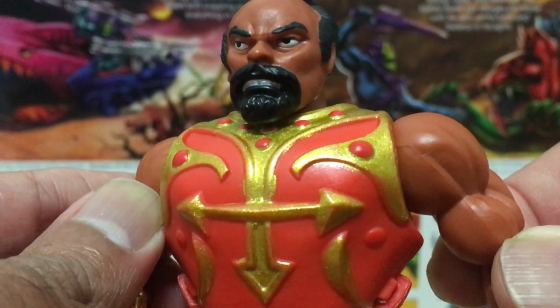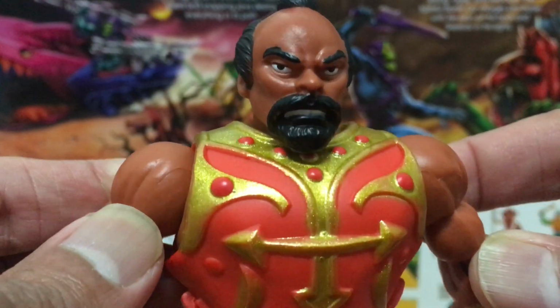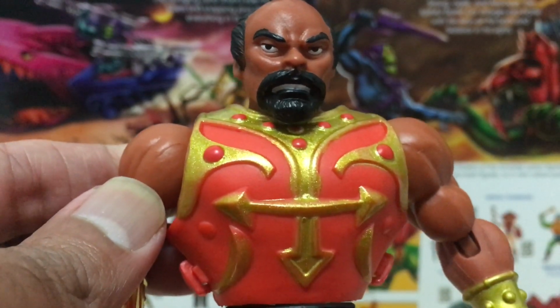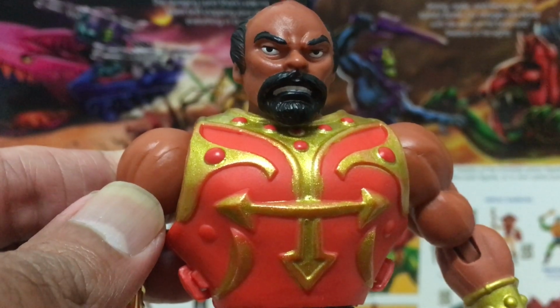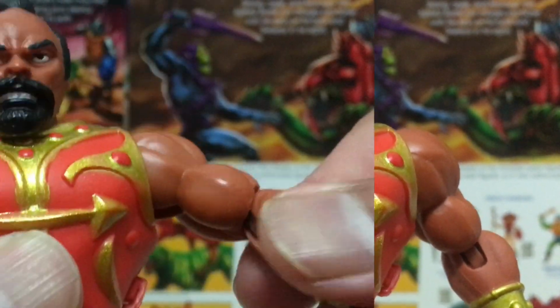Now this is actually the first time that this armor is making an appearance in Origins, but we are used to seeing this design, of course, from Jitsu's vintage look. And this armor will also be used with the figure for King Randor whenever they get around to doing him, because both Randor and Jitsu share the same body armor.